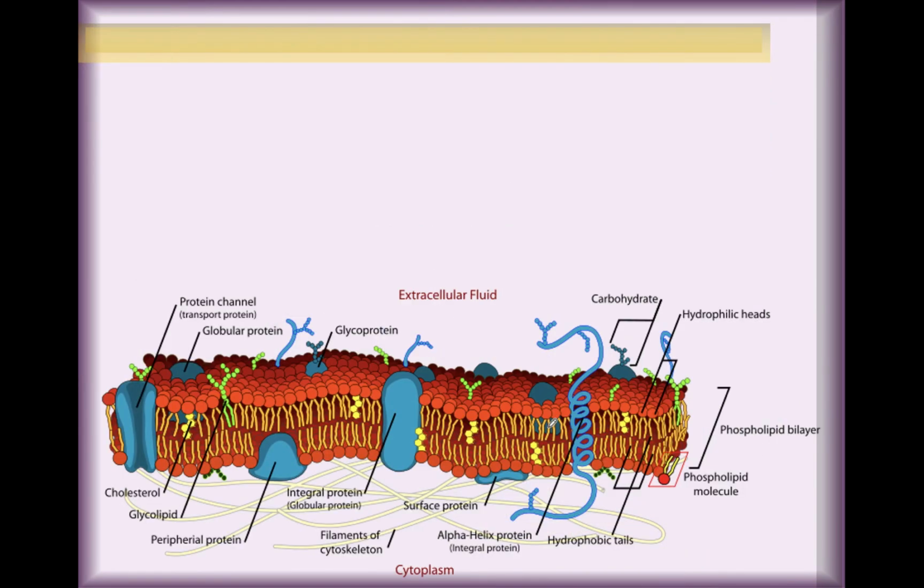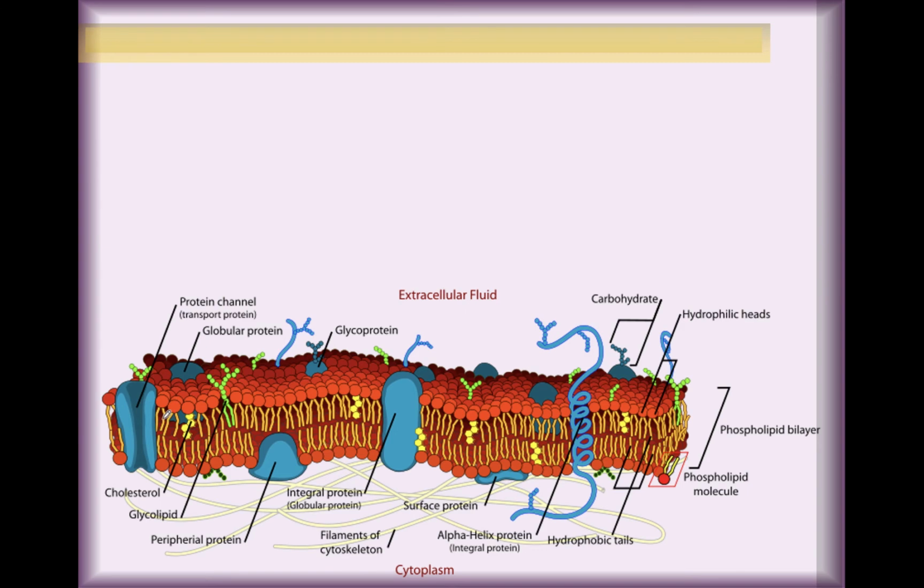Here you can see more detail about what a cell membrane looks like. It's a phospholipid bilayer, but it's got lots and lots of other stuff in there. Look at all the phospholipids. And again, we can see the glycerol and phosphate head and the fatty acid tails. What you see in blue are the proteins. And so you can see a number of different proteins. We're going to talk about protein channels and things like that in just a bit.